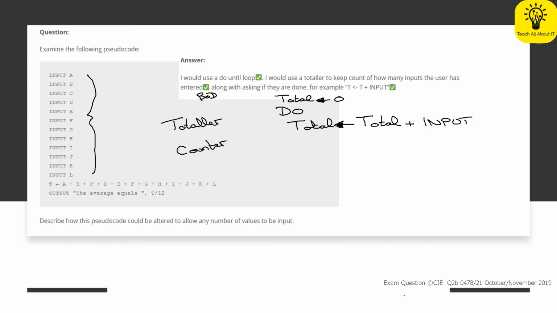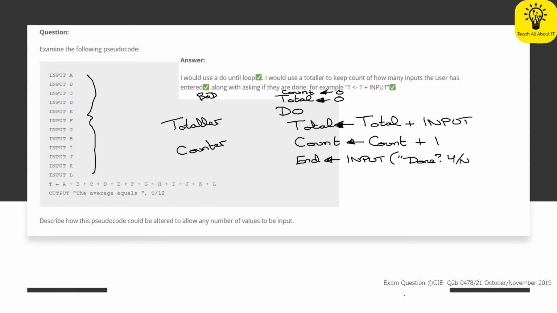If we want to calculate the average, we probably want to have a count. So let's put a count up here. That's also going to start at 0. So at this point I've added an input. So here count takes the value of itself plus 1. Now plus 1, this is a counter. It's telling me how many times I've been around the loop. Let's call this end is an input. Now at this point I'm going to do a bit of a Python-esque version of an input. Done? Question mark, yes or no.